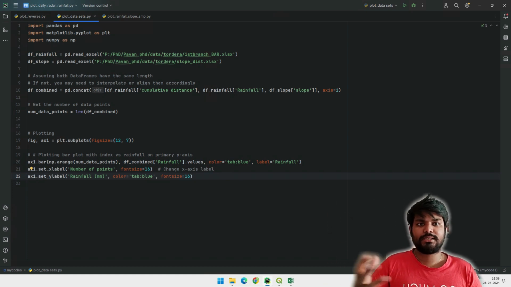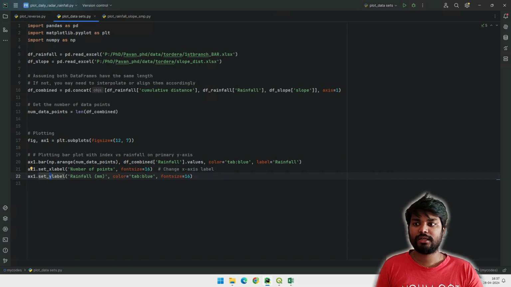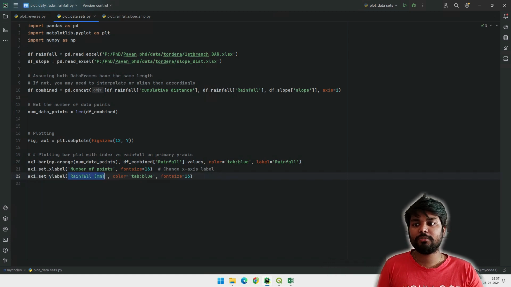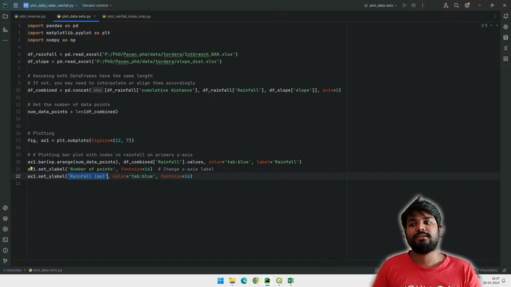Once we set our x label, the next step is to set the label of our y-axis. As you can see in here, I just changed one element, which is instead of x, I'm putting here y. So that changes the label to y label, and I want to name it as rainfall in mm. And as I already discussed, we'll put a color of tab blue here. So that is why we are specifying the color blue, and the font size again here is 16. So with this step, what did we achieve? We will have our plot in x and y labels and with our data sets in it.